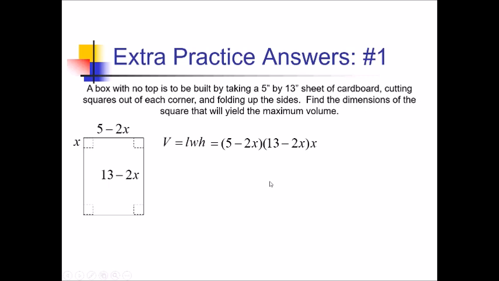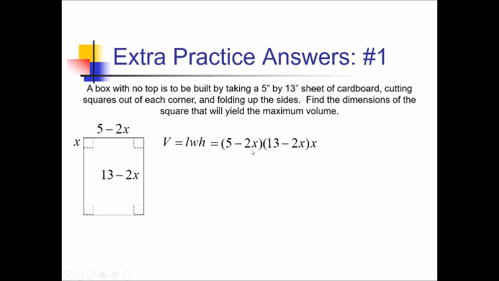Now, once I've got this, I want to put this in my Fmax function on my calculator, but to do that, I need to give it a range of values, which means I need to know basically the domain of this function, the places between which my total volume is 0. So let me figure out what values of x zero out this box.